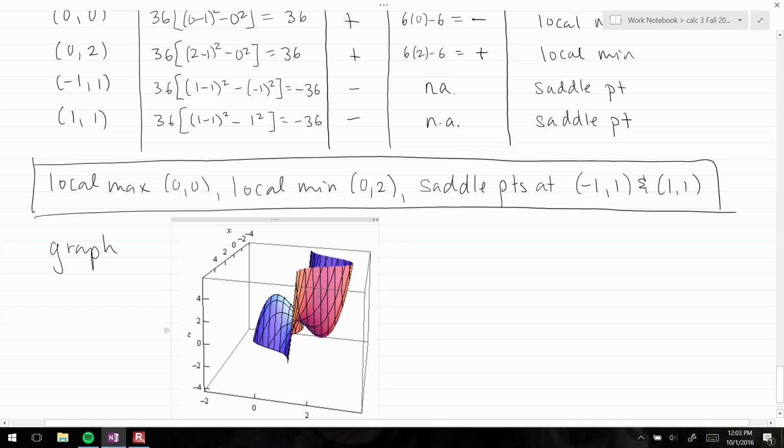where it's an odd type function where it's making a horizontal tangent line, or there's a horizontal tangent plane there overall. But locally, in the x direction it was a max, but in the y direction it was like y equals x cubed, like a cubic situation. So there is indeed a horizontal tangent plane there, but it's not producing a local max or min. So therefore it's a saddle point, is how the reasoning goes.